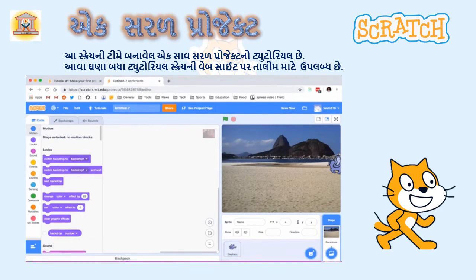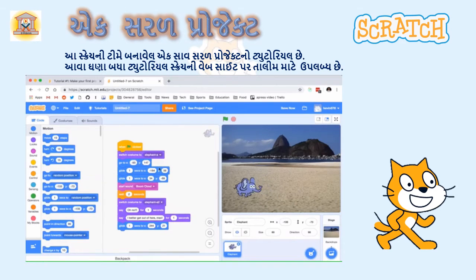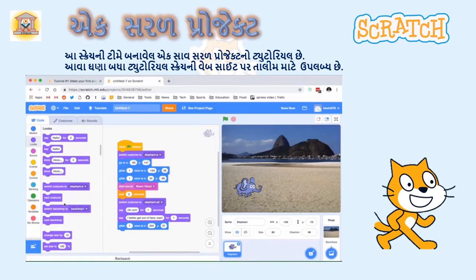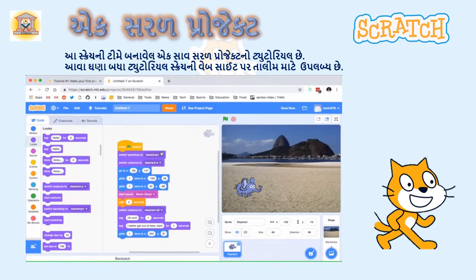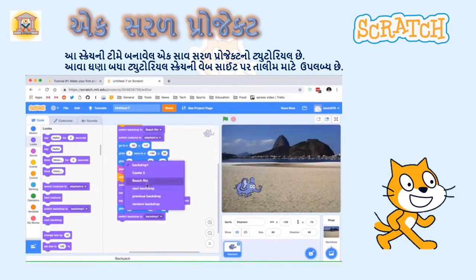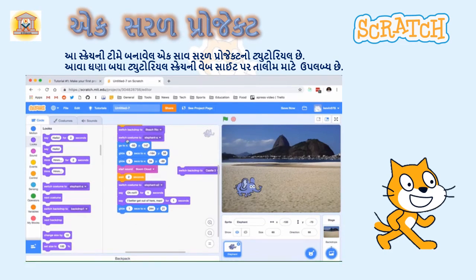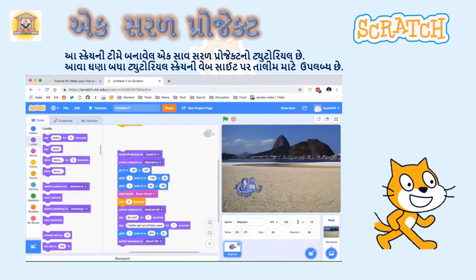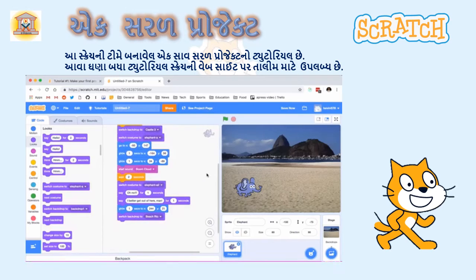So my elephant is in Rio. And I'm going to go here. And when the green flag is clicked, just like we initially switched the costume, we initially want to switch the backdrop to Beach Rio. And then we want to switch the backdrop. Oops, that's switch costume. I don't want that. I want to switch the backdrop to the castle. Oh, no, I messed that up. Don't do it in that order. You want to do it like that. Cool. All right, so initially switch it to the castle, then switch it to Beach Rio.